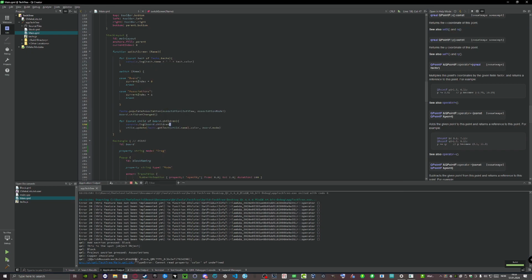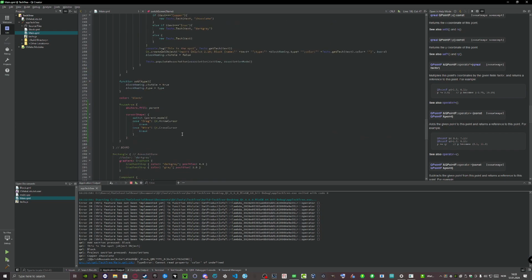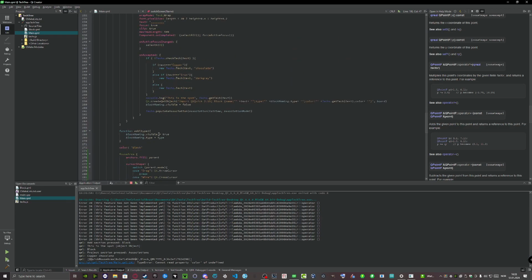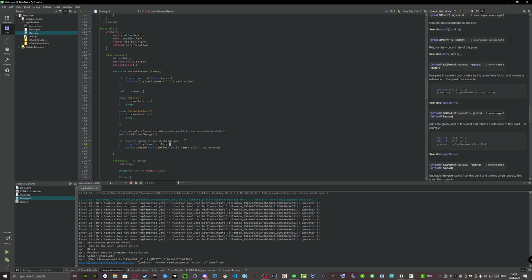Yeah, quick mouse area. If child.type closely resembles that, then we execute that stuff.